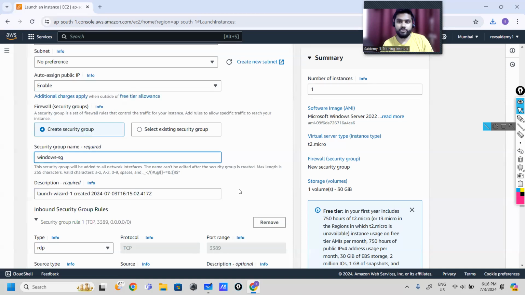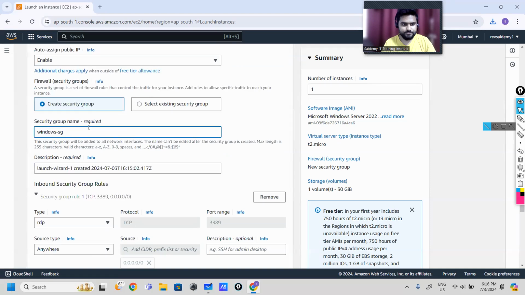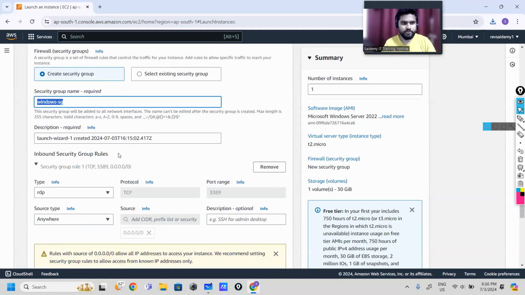Once we start going into the regular, important services in one of the classes, I will give some examples. If your project name is like this, how do we usually name the instance in the companies, so that you get an idea. That will be helpful for your interview also. Okay, this is the name of the security group.